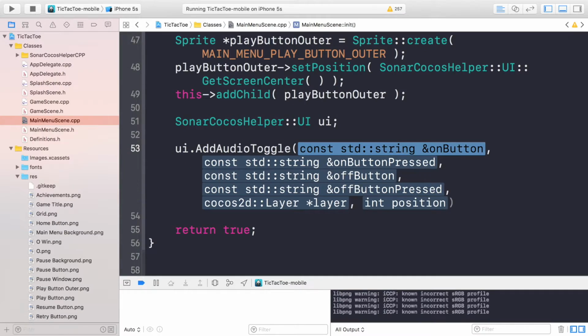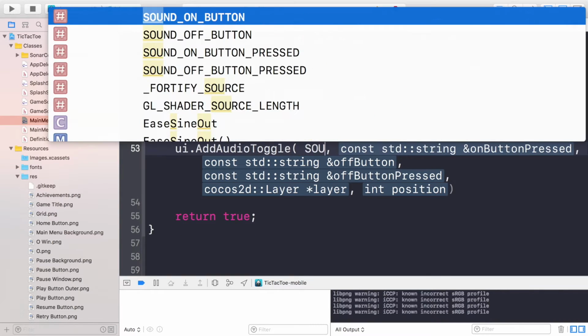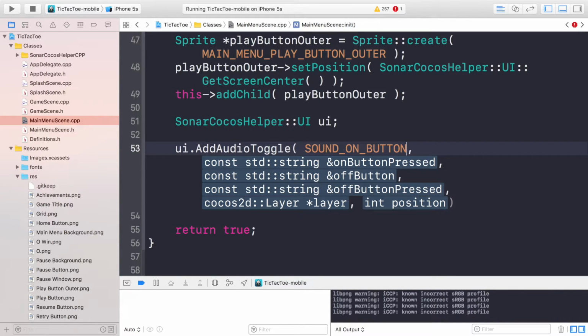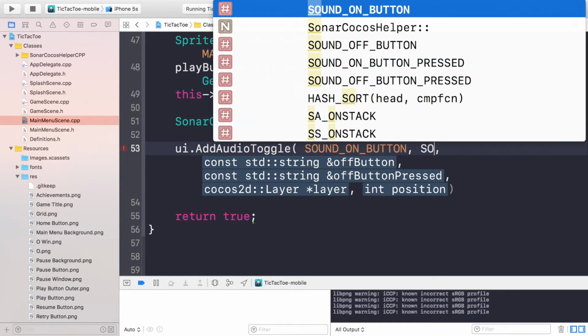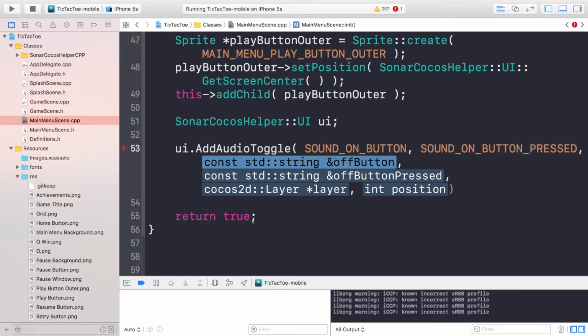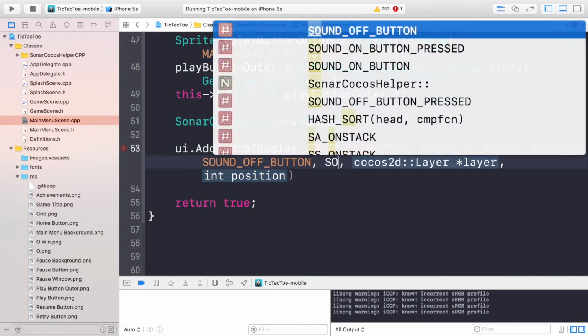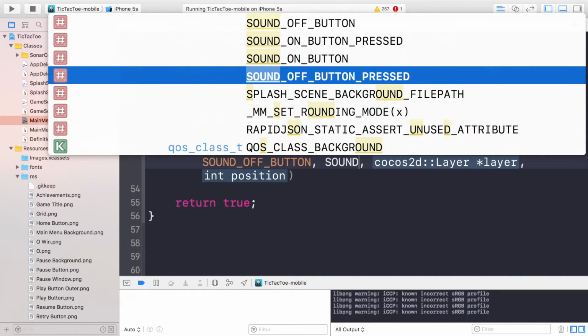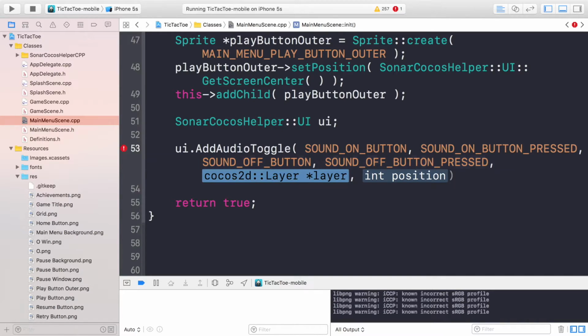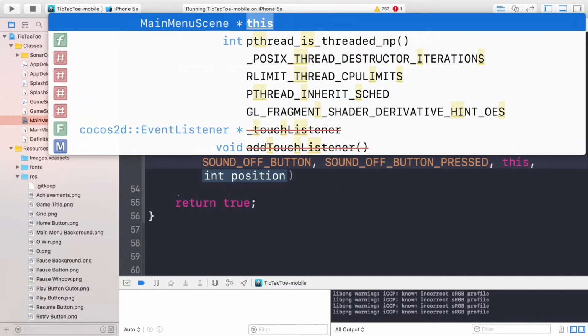That's what we're going to do. And for the on button, I think you can guess what this is going to be. This is going to be sound_on_button. This is going to be sound_on_button_pressed. Off button is going to be sound_off_button, then sound_off_button_pressed. The layer is this. This is what it's going to be added to.